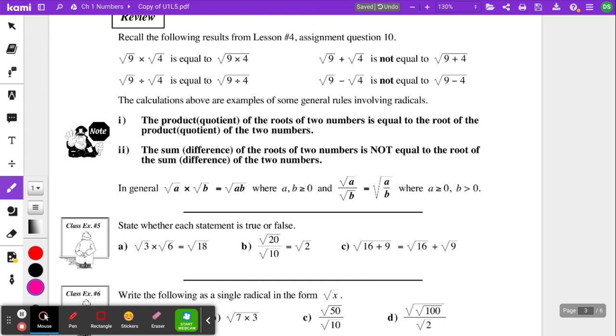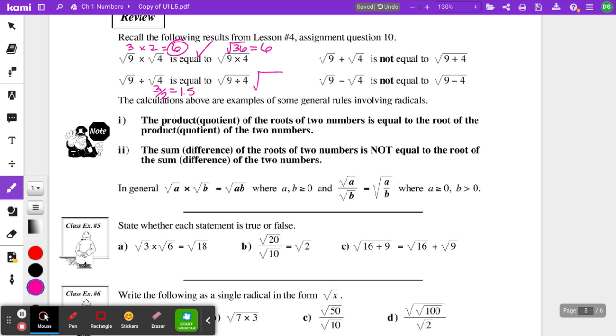Okay. Next, going on. Do you know that the square root of 9 times the square root of 4 is equal to the square root of 9 times 4? Do you agree with that? Did you learn that in your homework? Because this is 3 times 2, which is an answer of 6. This is the square root of 36, which also has an answer of 6, so we're all good. How about when we divide them? Is it true? Well, this becomes 3 over 2. Square root of 9 is 3, divided by square root of 4 is 2, which is 1.5.